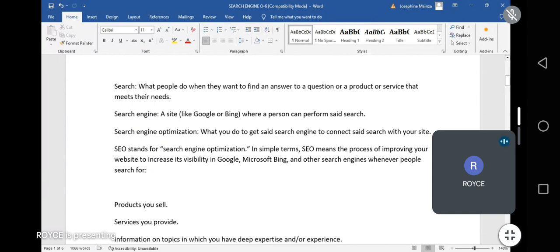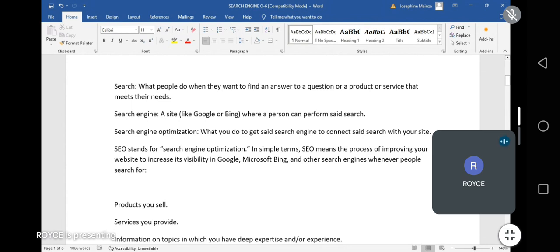In other words, search engine optimization is what you do to make sure that the search engine connects what people search to your site.